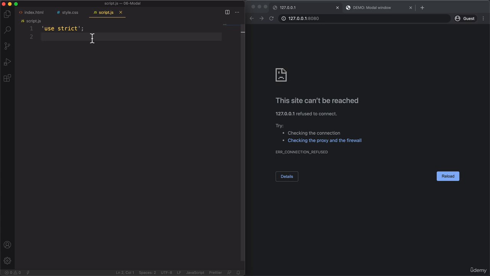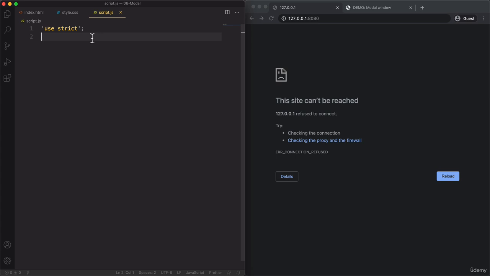Now this time we will start by selecting everything that we're going to need for this project. That's usually what we do when we build a project like this. So we select the elements that we need, and then we store the selections into variables, okay? And then we can use them over and over again. So that's way better than selecting the same elements over and over again, like we did in the last project, all right?